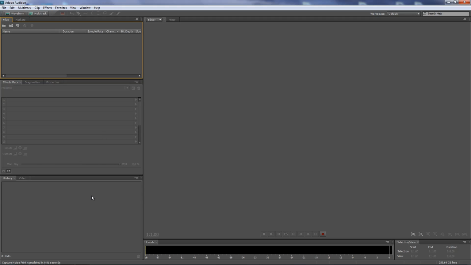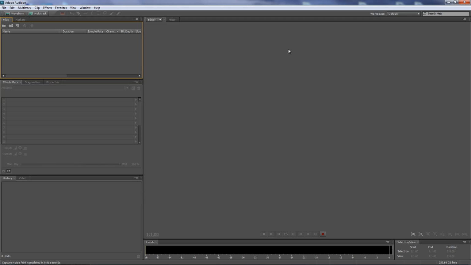First of all, here's Adobe Audition. It looks a lot like other products in the Adobe Creative Suite, which is a good thing, as familiarity is good. The upper left-hand corner is the equivalent of the project panel in Premiere Pro. They call it the Files panel here in Audition. Then you've got an effects rack where you can apply a fairly large number of effects to individual clips, where it's non-destructive. You apply it and you can make adjustments and listen to your adjustments, and later you can apply it permanently to a clip. Or you can also apply the effects to tracks inside a multi-track session. And then there's a little history panel which allows you to go back up after you've made some changes and gone, oh, I'll just back up a little bit, and you've seen that before in other products.